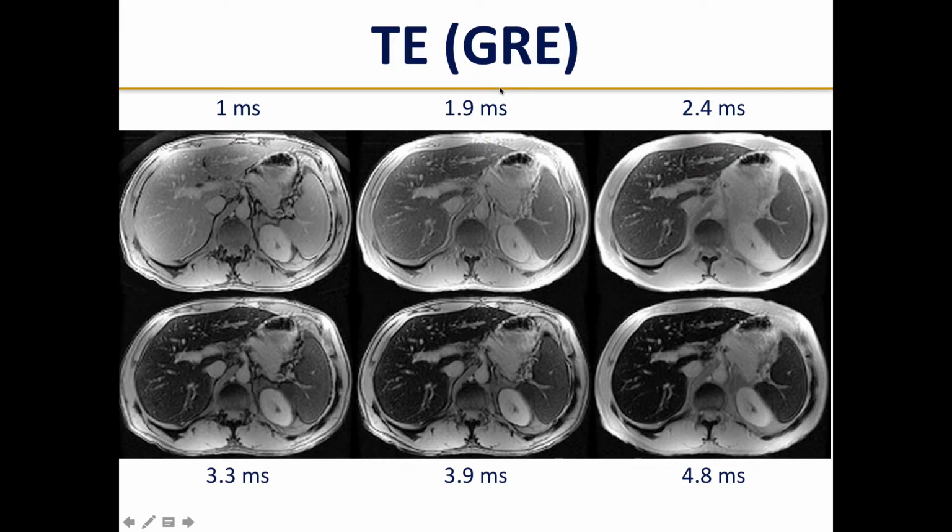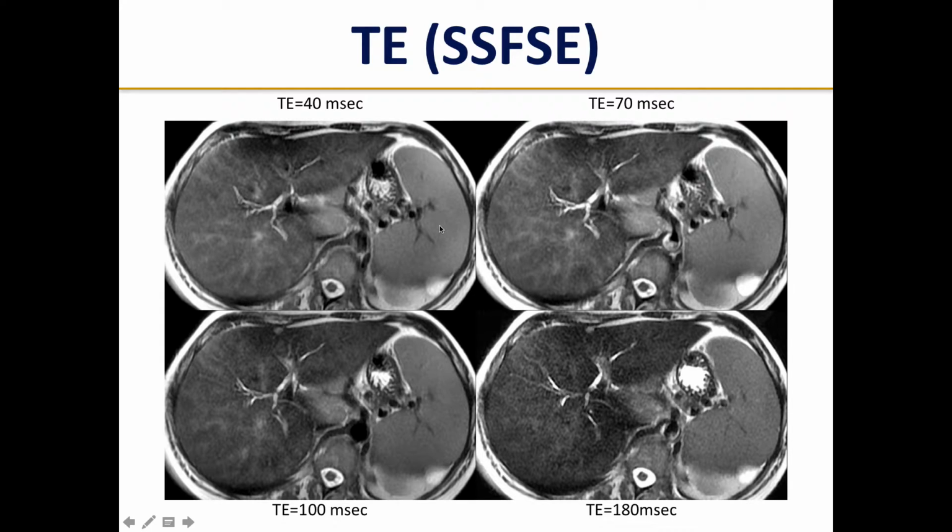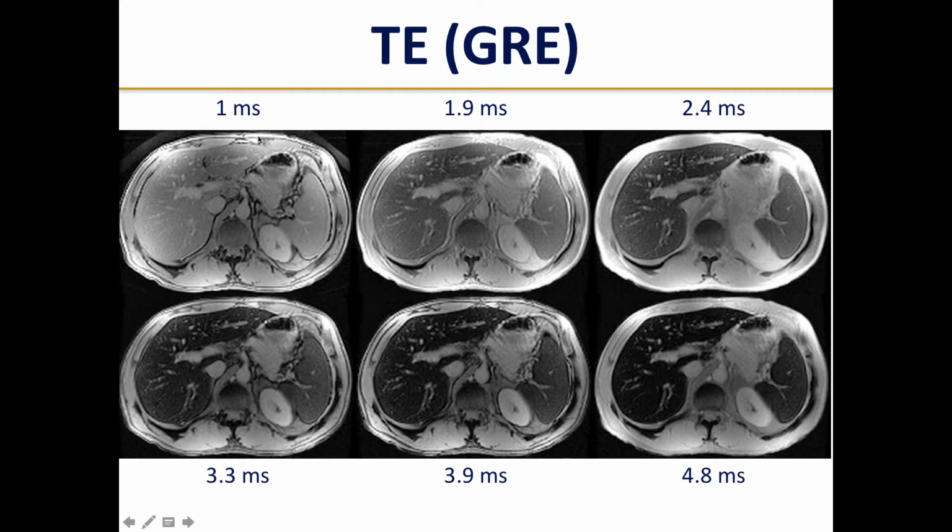How about gradient echo imaging? Now, on gradient echo imaging, remember I mentioned in the last lecture that all other things being equal, gradient echo images are darker than spin echo images because gradient echo images lose signal due to two sources of signal loss, random and non-random. So notice that here we're dealing with TEs of 40, 70, 100, 180. Now with gradient echoes we're dealing with TEs of 1, 2, 2.4, 3.3, okay? The reason we have much shorter echo times with gradient echo is that if we really waited for 40, 60, 80 milliseconds, it would be completely black.